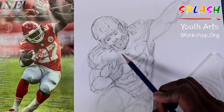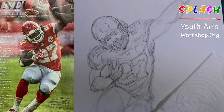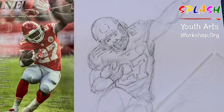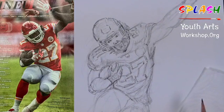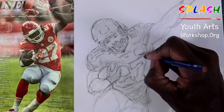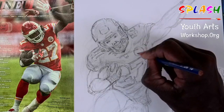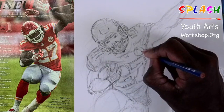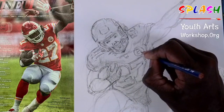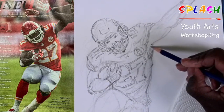Oh, by the way, if you want a lot of detail in your drawing, you could draw larger. So I'm drawing on a 9 by 12 sheet of paper. If you want to be able to put in a whole lot of detail, you want to use a larger sheet of paper.